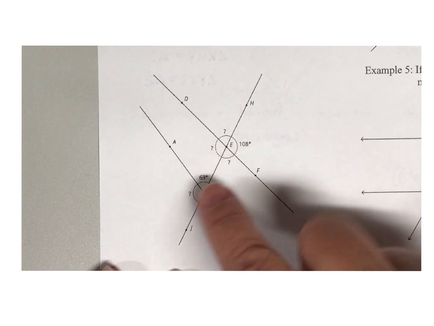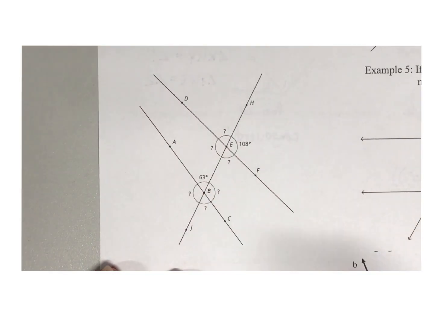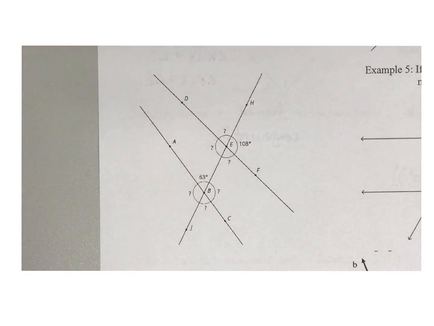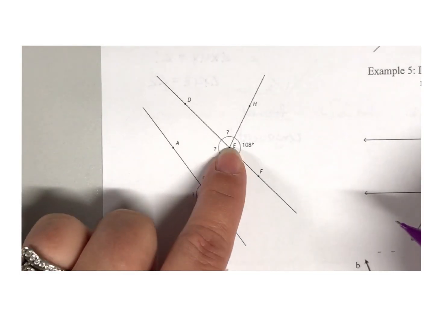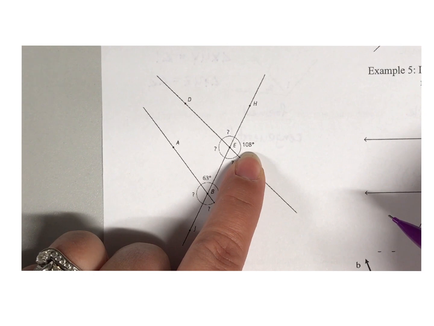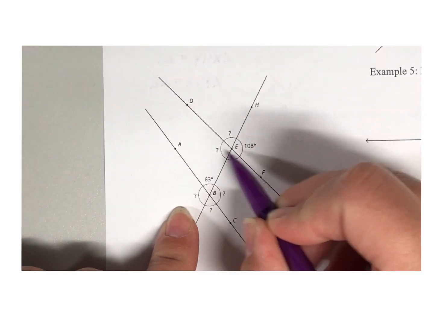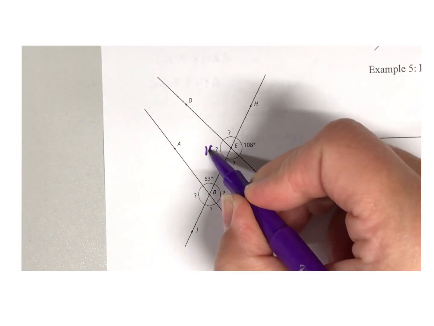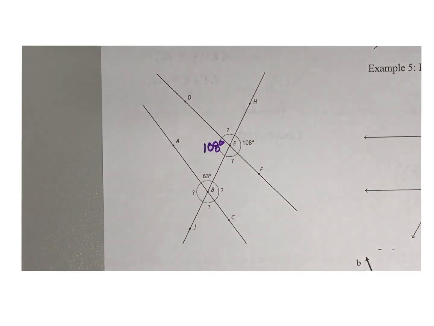So if we look at this one here, are these parallel lines? Notice how this is kind of crooked. Can we find out all the different other angles? So what I'm going to do is work with what I have. If this is 108 degrees, that means the one across from it, I'm going to put this in purple so we can see a little bit better, is 108 degrees.